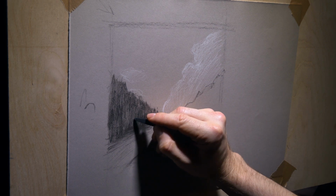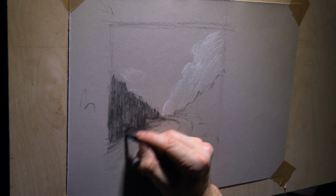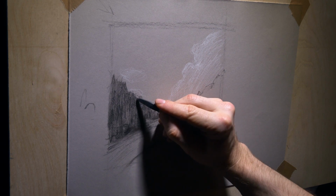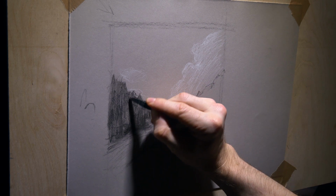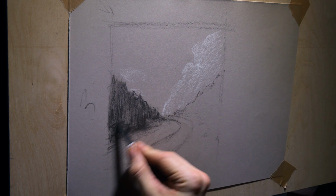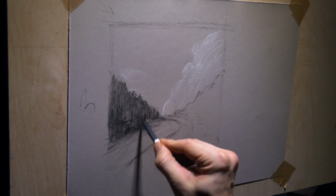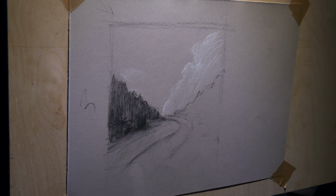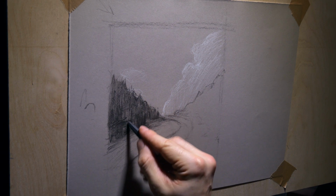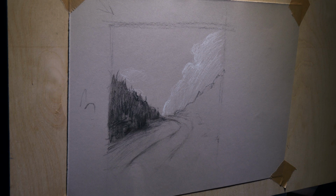So that's starting to build some tree-like textures into there. And as I say, we want to start to vary some of the shapes of them. So we want some to feel like they're rounded trees, some to feel a little bit more jagged at the edges. And we can do that up here at this top edge as well that meets the sky. Just start to add a bit of variety into that. And then as it cascades down, that tree line's starting to look all right.